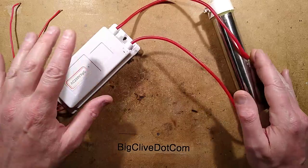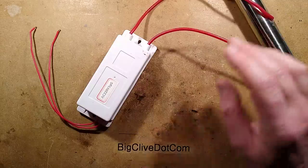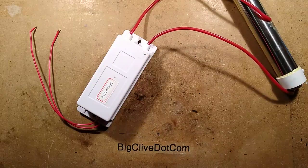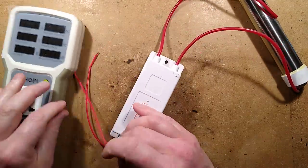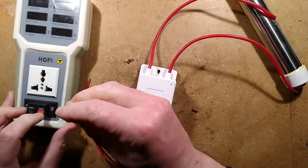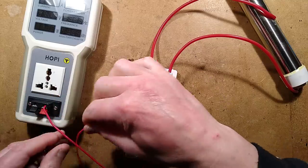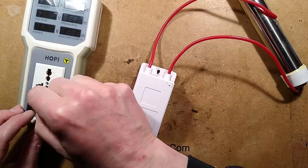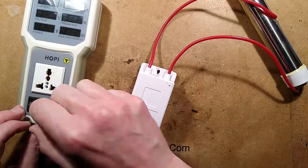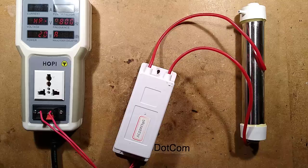I will power this up before I take it to bits. You're not going to see much, but you're going to hear something probably. Let's power it up right now. We'll bring the hoppy in and see what this looks like. I shall twist the wires and stick them into the hoppy — that's good for something high voltage. Note there is no ground on this, it's just live and neutral. I can hear arcane sparking. It says 12 watts.